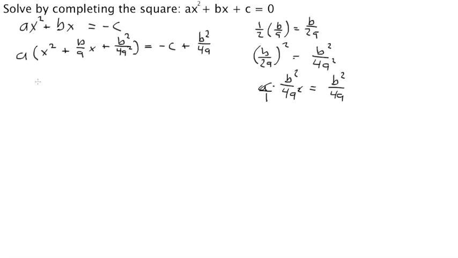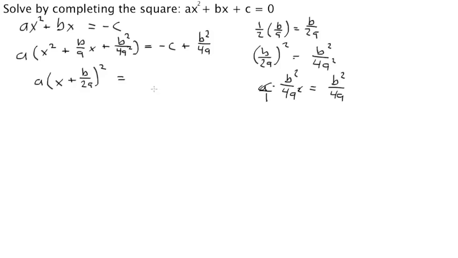Okay, so back on the left-hand side, the whole point of doing this is so that I can write this as a perfect square. I have x here, so my first term in the binomial will be x. The next term is always going to be half of this number here. So we saw before that that's going to be b over 2a. So once again, if you don't believe it, FOIL it out real quick. Sure enough, you are going to get x squared plus b over a times x plus b squared over 4a squared back.